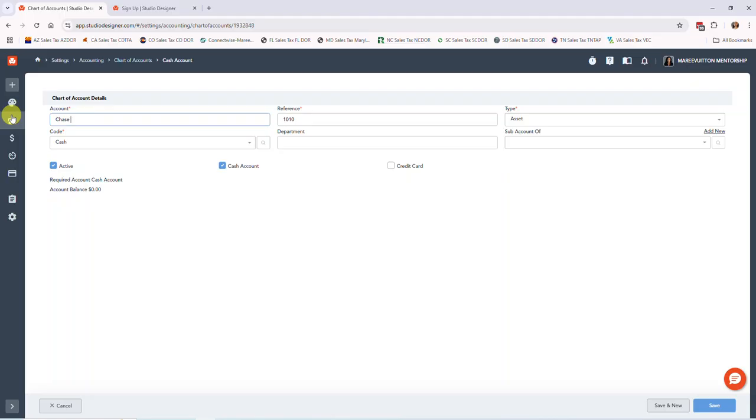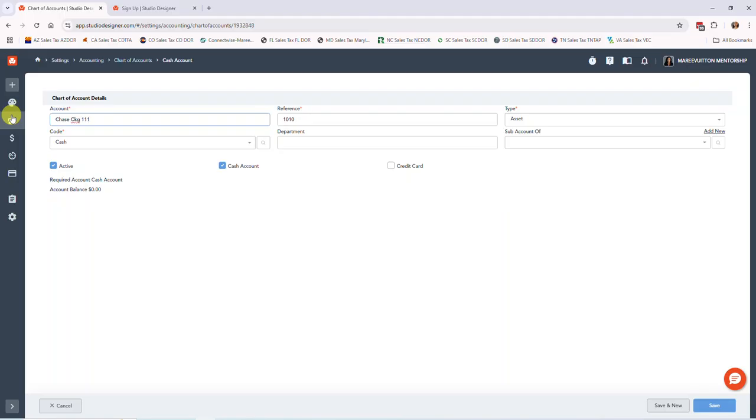I always start with the bank or the banking institution. The next three-letter code I'm going to use would be the kind of account it is. So if it's a checking, I would put CKG. If it's a savings, I will put SAV. If it's a money market, I would put money market. I don't know whatever else you might have, but those are usually the basics. So in this case, I'm just going to put checking, and let's just say 111, okay?